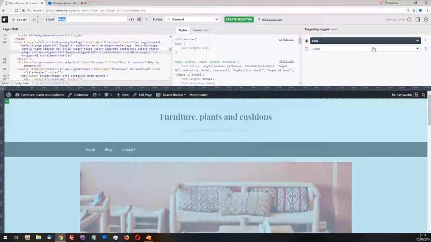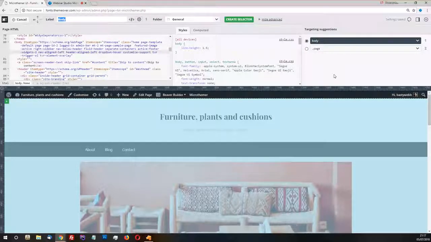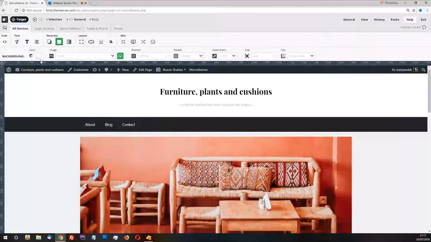Even if you don't know what this stuff means, you can sort of use that as a rule of thumb, but the further down you go, the more broad and widely applying the selector. So I'll create this now, and I will set the background color to, and by the way, this little thing here tells me the existing color that's applied to it. So it's picking up this gray area here.